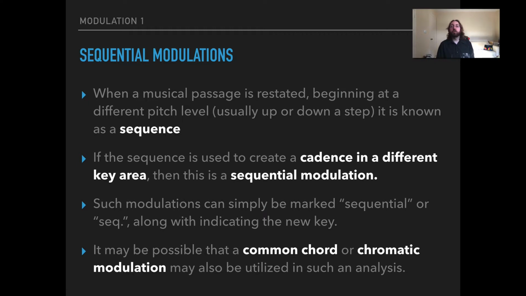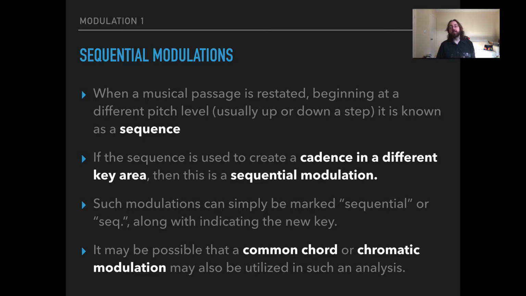There's also sequential modulations. When a musical passage is restated, beginning at a different pitch level, usually up or down a step, it is known as a sequence. And if the sequence is used to create a cadence in a different key area, then this is a sequential modulation. Such modulations can simply be marked sequential or just SEQ, along with indicating the new key.